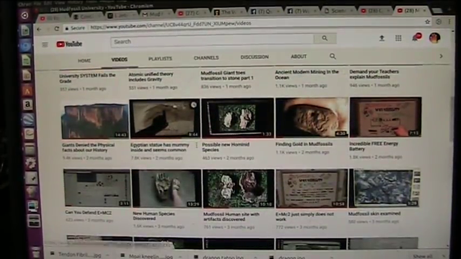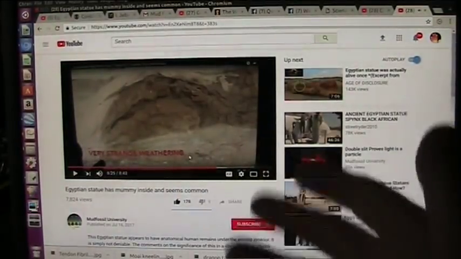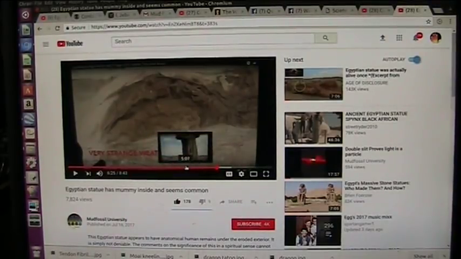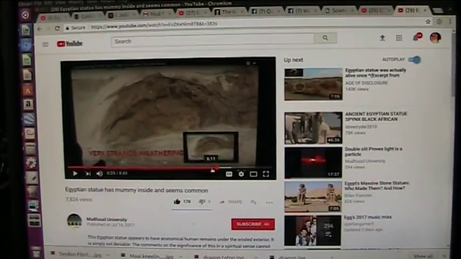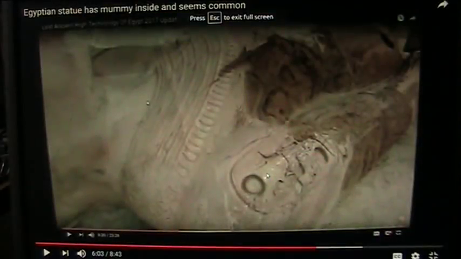And we found, well, you know, I noticed these things in even like this. You see this right here? That's a Egyptian statue, not a mummy, a statue. And there's people inside these statues. It's absolutely amazing. And I mean, I'm sorry, that's just what it is. And this was the statue. And here he is. You see it?